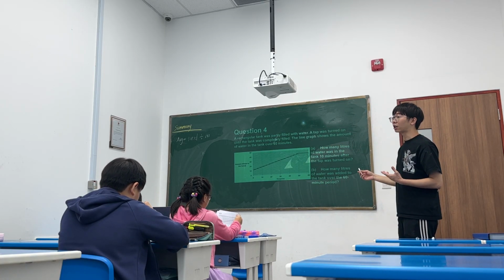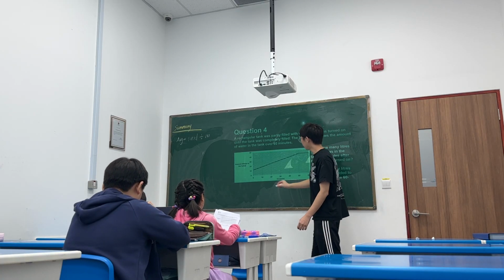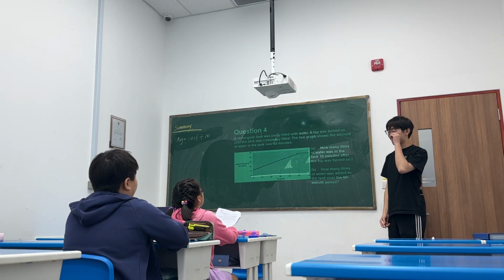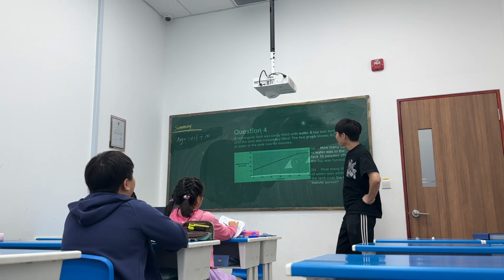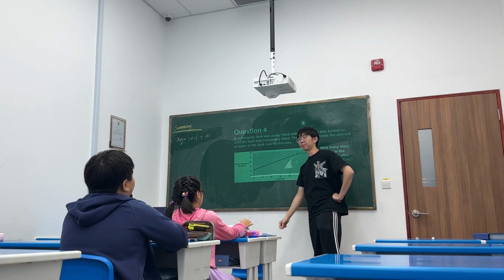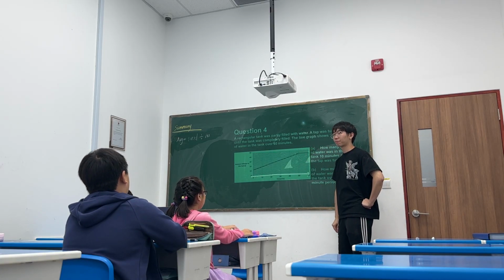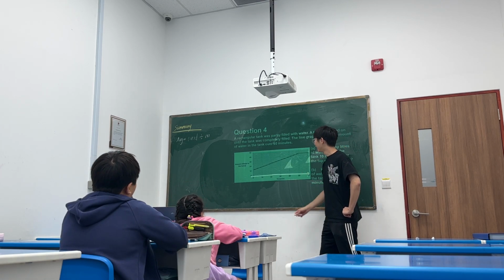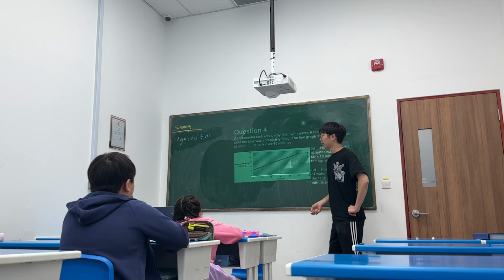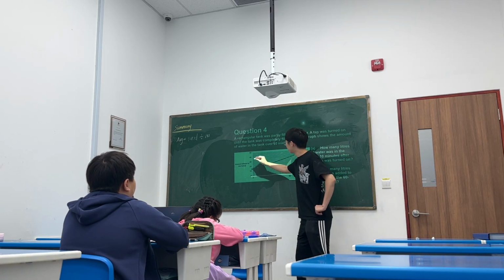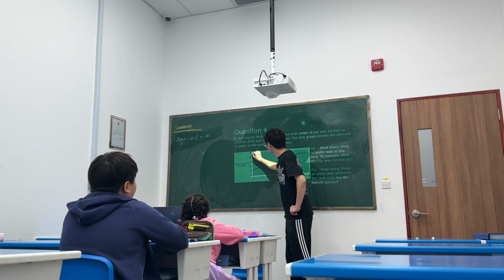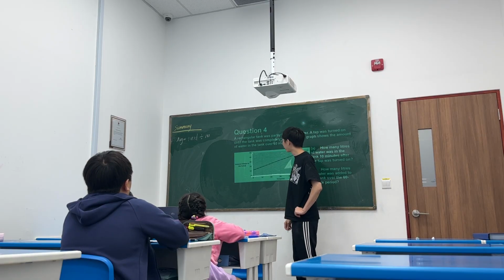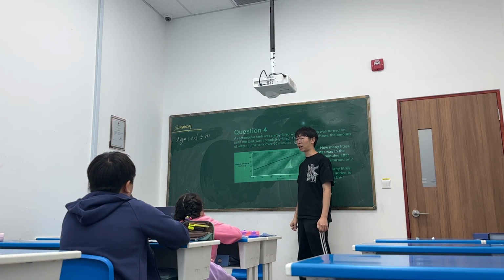Now, again, let's understand the graph first. Again, horizontally, what does this line represent? The time, very good. Now for each interval, how many minutes does it represent? Very good. So each interval represents 10 minutes. Then how about the vertical line? Charlotte, can you tell me what does the vertical line represent? Amount of water in tank. Then for each interval, how many liters of water are represented?